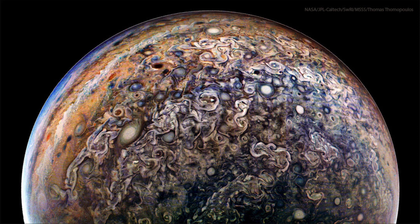The Juno spacecraft is in a polar orbit studying the polar regions of Jupiter. It's also in a highly elliptical orbit, so once every month or so it zooms in close to Jupiter and studies it up close, and then spends most of its time farther away, out in the distance, still being able to study it but not as up close as it does when it comes in.